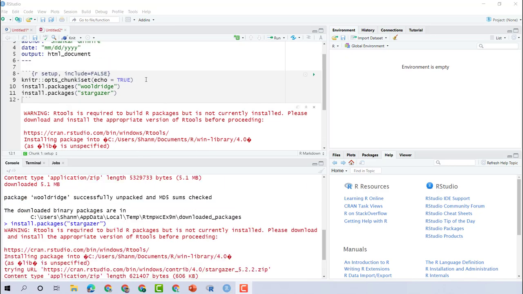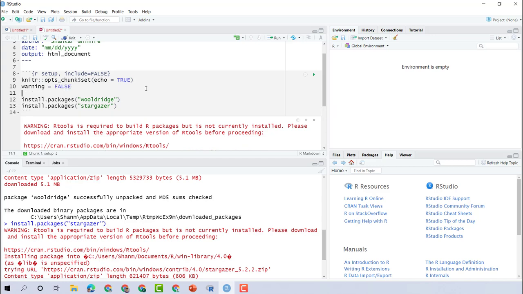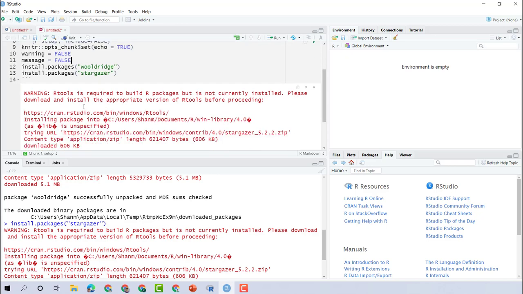So what I normally do is right up here, I include warning equals false, and then I also like to do message equals false. If I do that, then whatever I see here is not going to end up in the final document. This is not going to be really helpful.